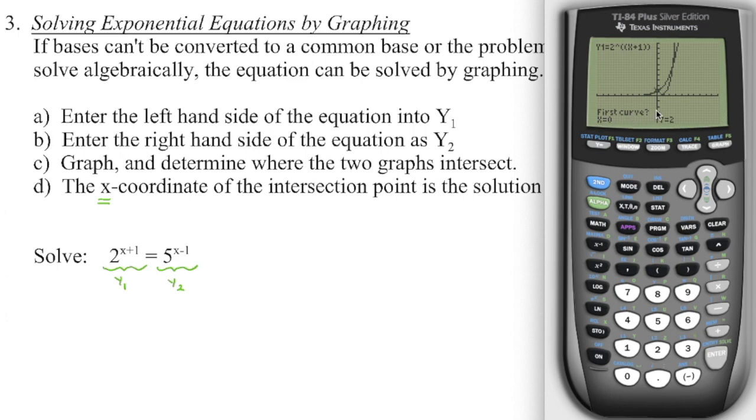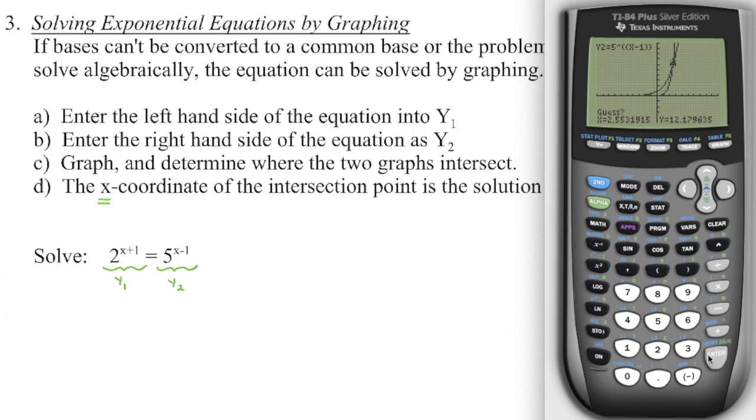It says, are we on the first curve? We're going to move our cursors left or right. Don't go up and down because it will take you off the graph, and just get close to where we are there. And then we're going to press enter, and then the calculator says, are you on the second curve? And you probably couldn't see, but the cursor actually jumps, so it will automatically go to the second curve.